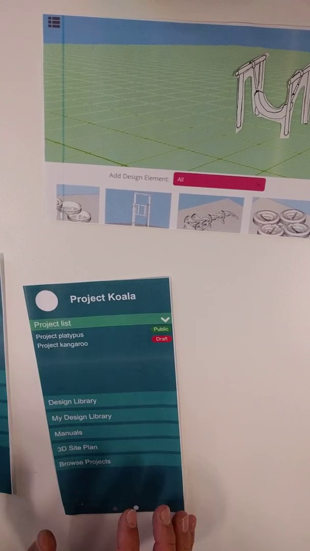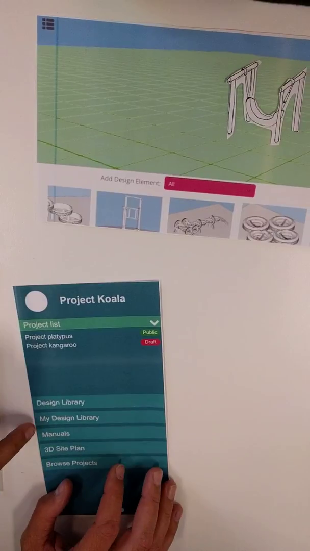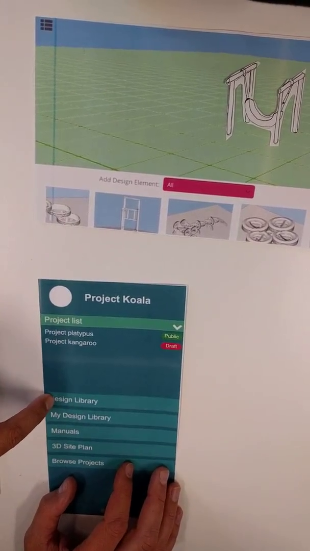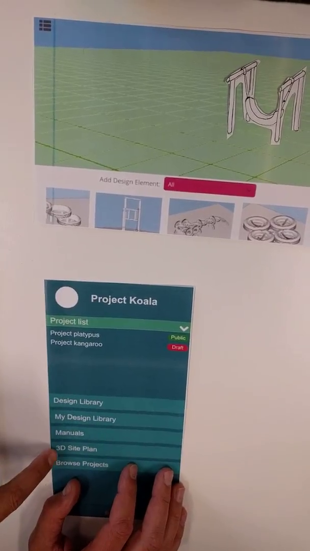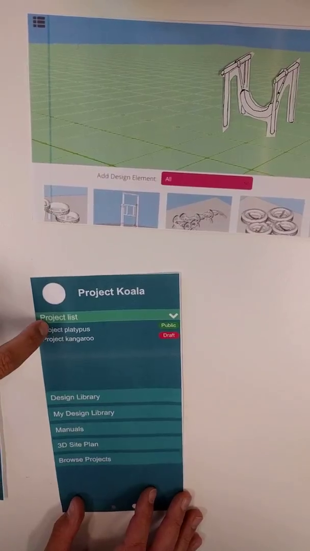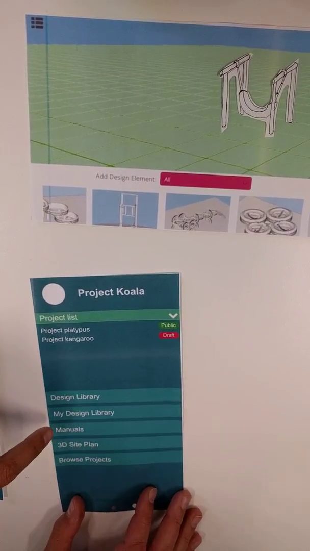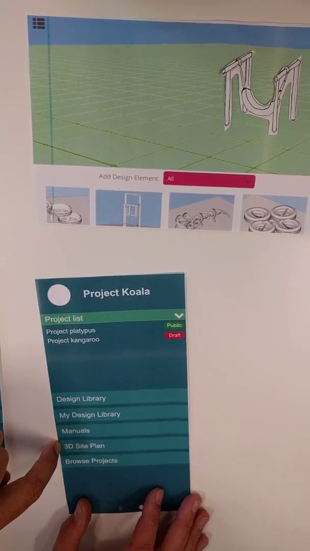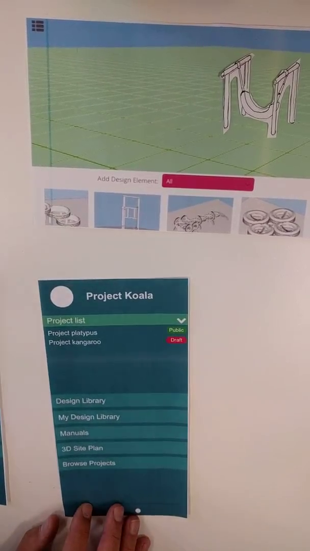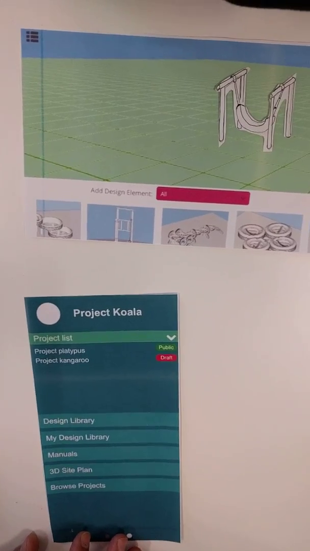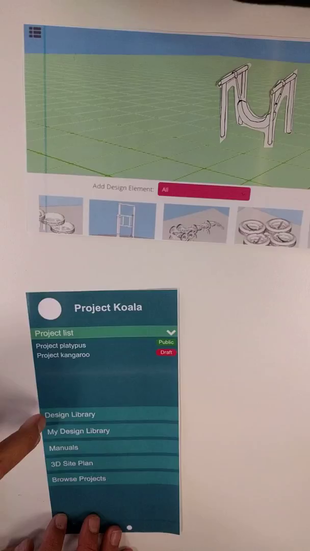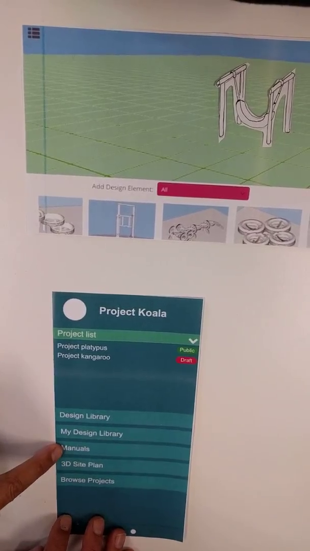That's what's missing here. So you're going to have community designs and my designs, then you need to have community site plans and my site plans. You need to have my projects and community projects. You need to have my saved projects, right? If you want that menu, then be consistent. If you want a different menu, then be consistent. This is not consistent in the extreme. You've got two separations here, but no separation here. You've got no separation here, and then you've got 2 separations here.